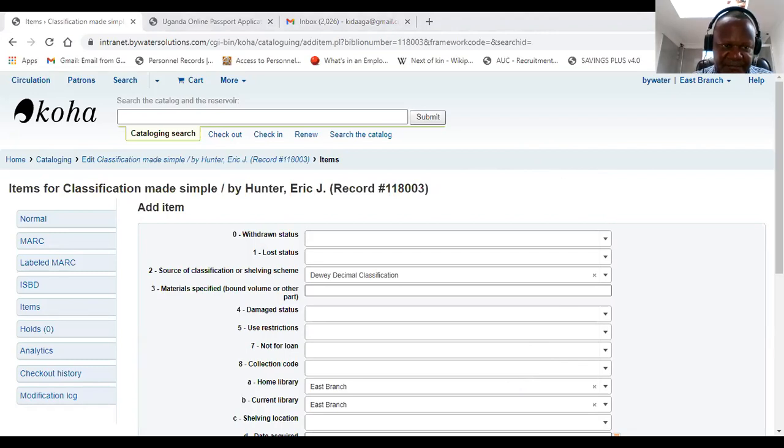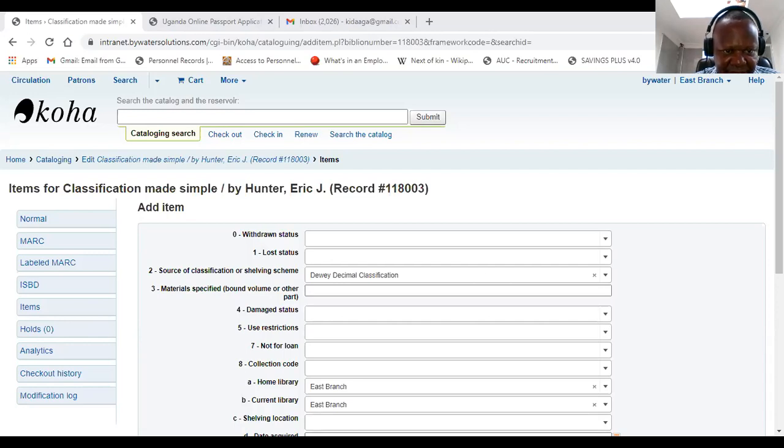Catalog 5 publications in KOHA. That is all you need to do. And then I'll assume you have learned how to catalog with KOHA. Those of you in institutions where KOHA is the library software being used, type the name of the institution, and your colleagues see that this skill is needed.